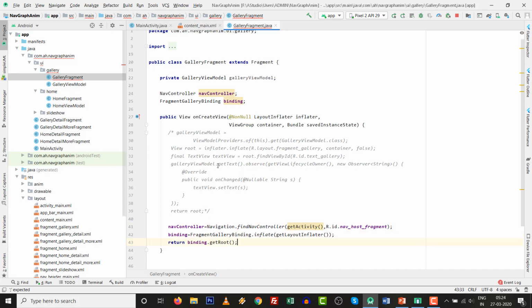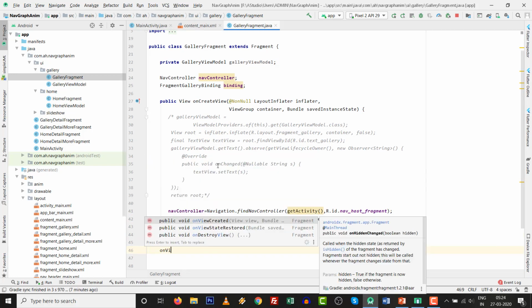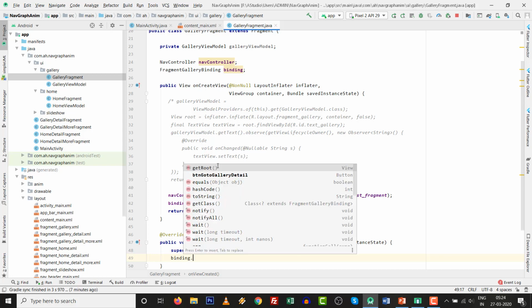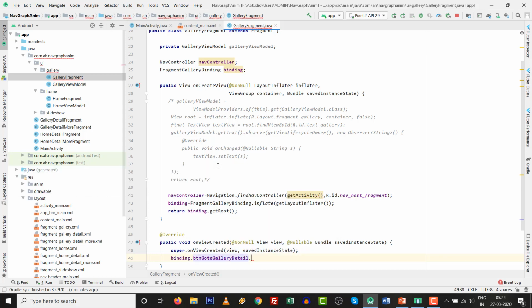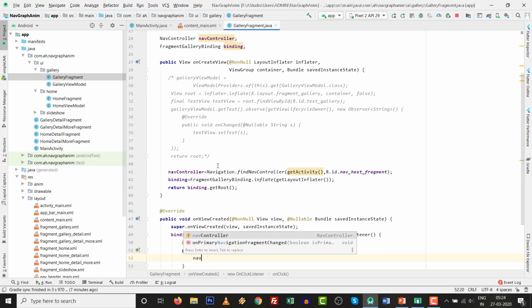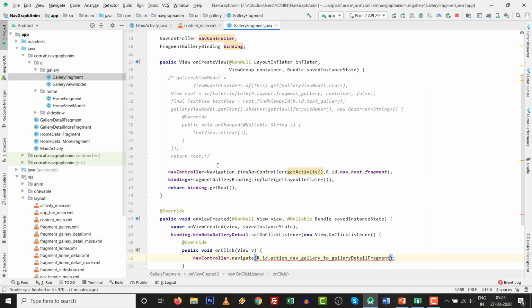Okay, after that onViewCreated, super should be the first statement. Directly write binding.btnGoToGallery.setOnClickListener, and navController.navigate(R.id.action from navigation gallery to navigation gallery detail fragment).